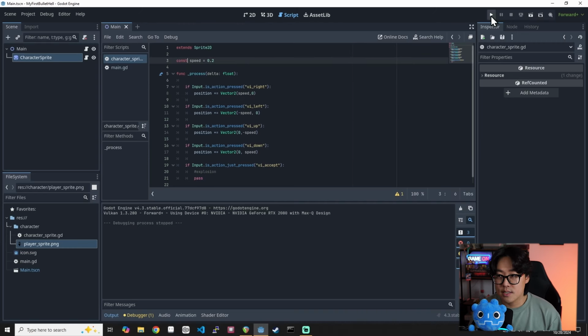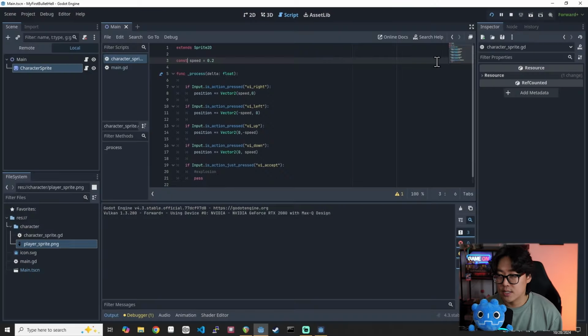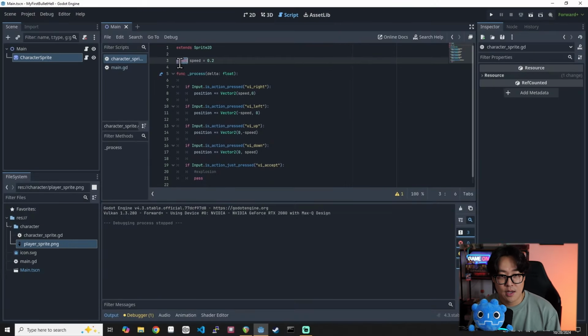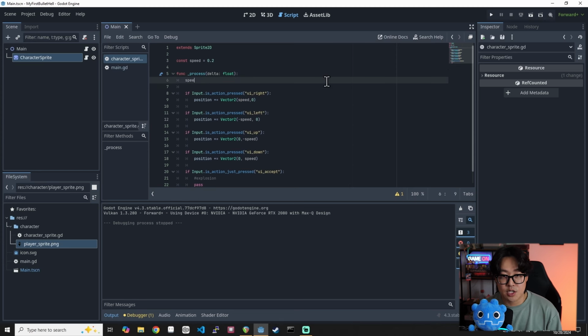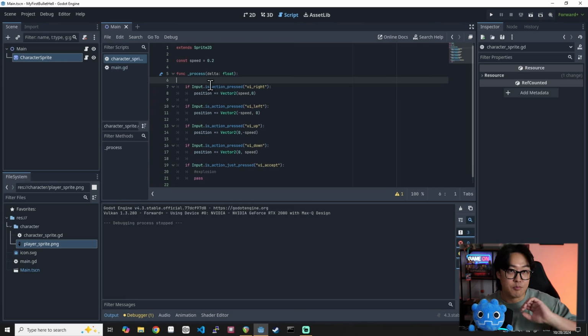Also, if I change this to const, it does the same thing as of right now, right? Visually, nothing changes. Functionally, nothing changes. So why do we choose var, variable, versus constant? Constant variables are not allowed to change. Meaning, if I do speed equals 1 here as a constant, it's going to be like, hey, look, cannot assign a new value to a constant. Why is this useful? Why do we ever want a variable that we don't want to change? This is because of error protection, right? Sometimes you don't want to change a variable, or you don't want to programmatically edit a variable by mistake. That breaks the game entirely.